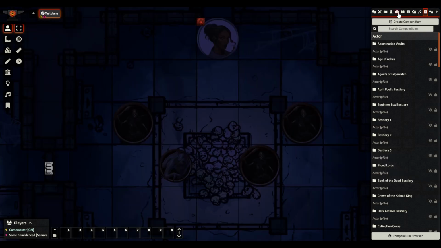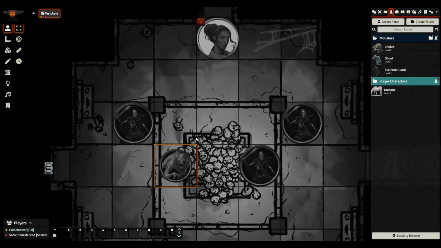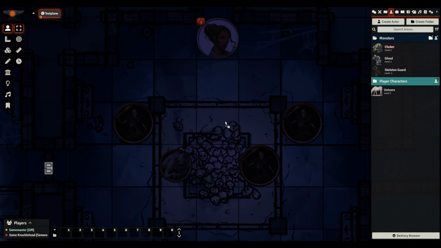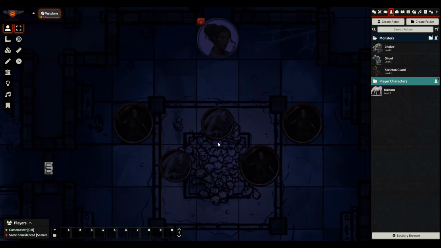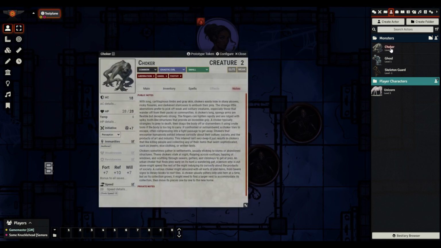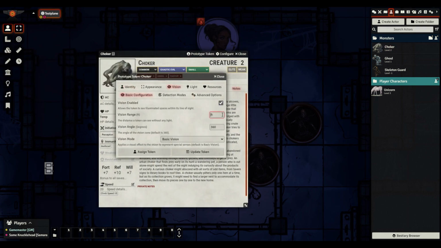Now, the one thing I would recommend, and the one thing that I actually failed to do in this example, but you should take note of, is that I adjusted the vision on the token on the map. But as we know, if I drag in another choker, it's going to do nothing for that choker because I adjusted this token instance as opposed to the parent token. So really what I should have done is opened the sheet from the Actors tab, gone into the token configuration settings from there, and adjusted it to be what I want it to be.